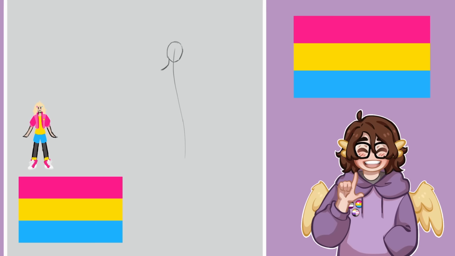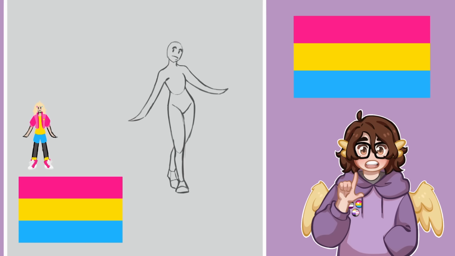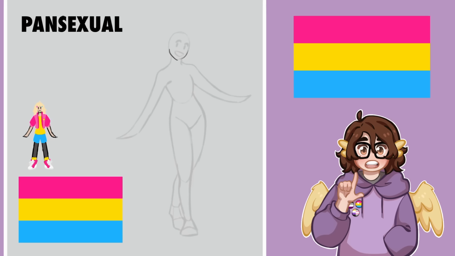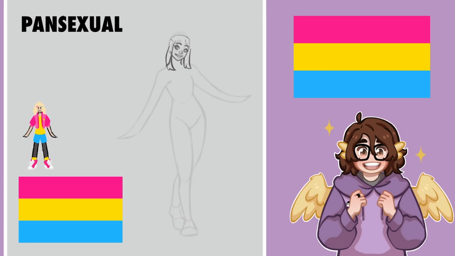The last flag for this video is the pansexuality pride flag. This flag was made sometime around 2010, mostly as a means of distinguishing pansexuality from bisexuality, as the two were often confused or considered to be the same at the time. And the 3 colors the creator chose for this flag are very intentional. Cyan, magenta, and yellow are the primary colors for printing, and they can be combined to make any color in the rainbow.